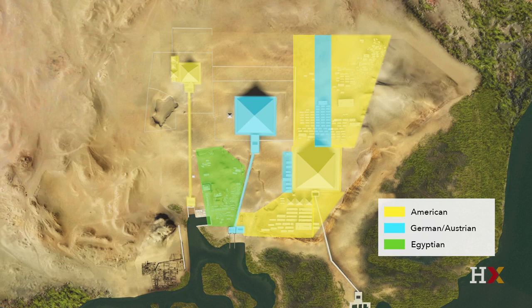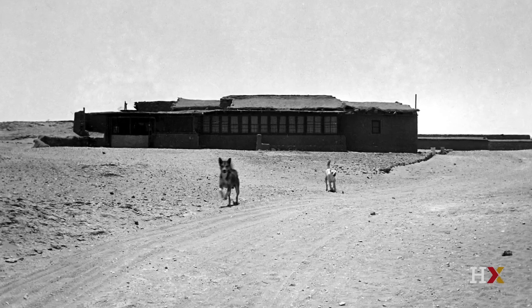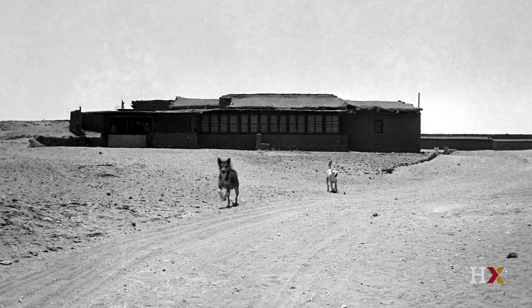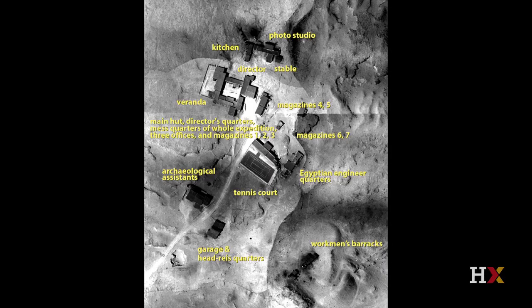Here's an overview plan colorized just to show how complicated the excavation history of Giza is — and this plan is only of the western cemetery west of Khufu's pyramid. All the different colors represent the American, German, Austrian, and later Egyptian excavations. Reisner set up shop west of the Great Pyramid in a collection of mud-brick huts known as Harvard Camp, and this was his home basically for the next 40 years. He owned no property back in the United States and only returned about four or five times to teach at Harvard and be curator at the Museum of Fine Arts Boston. By about the 1930s it was quite a complex — the director's house, office, kitchens, bedrooms, a lower house for expedition staff, photographic development studio, and even a tennis court.